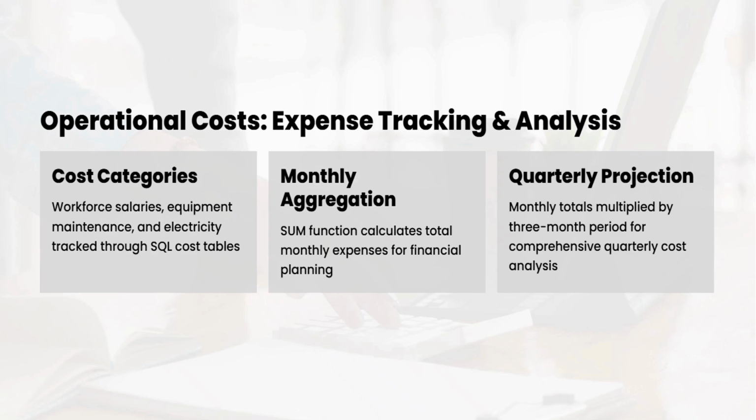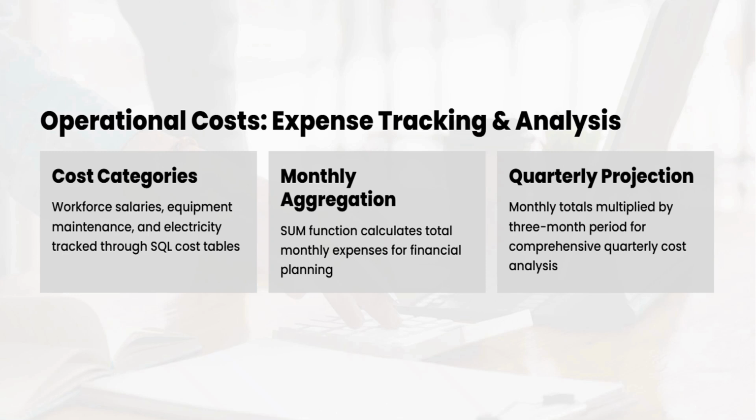Now, moving on to the operational cost and expense analysis. In this part, we focused on tracking and analyzing different types of expenses using SQL. First, we categorized the costs into key areas such as workforce salaries, equipment maintenance, and electricity use. These categories are stored in structured SQL tables, which made it easier to manage and analyze the data.